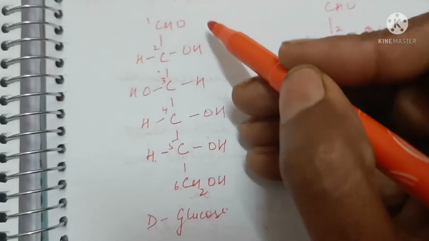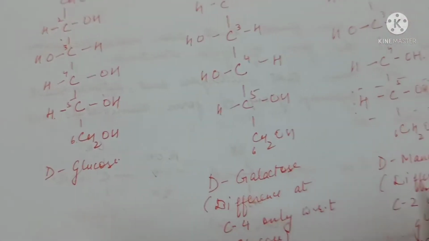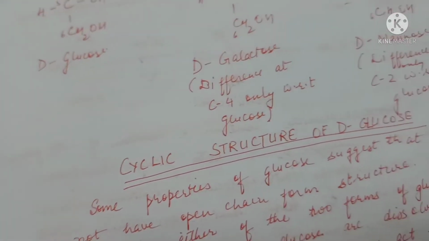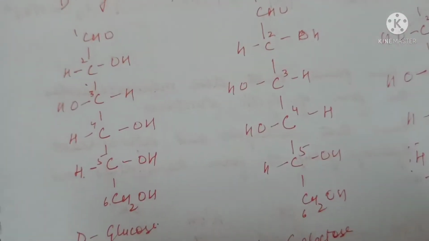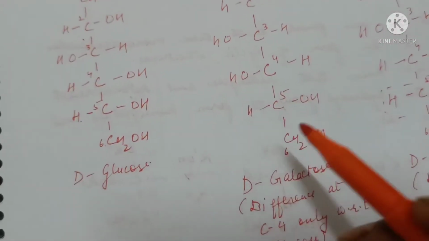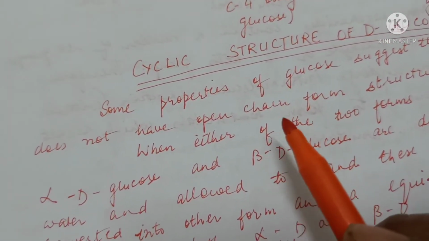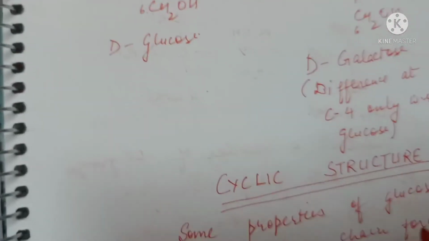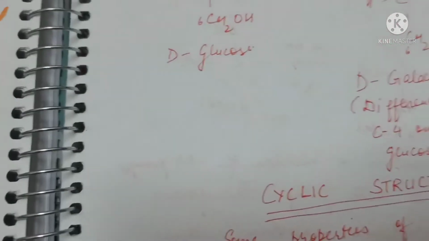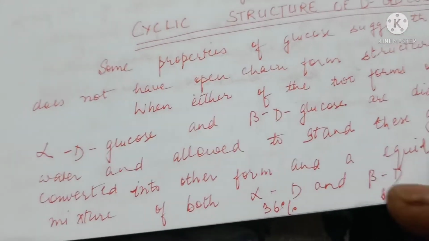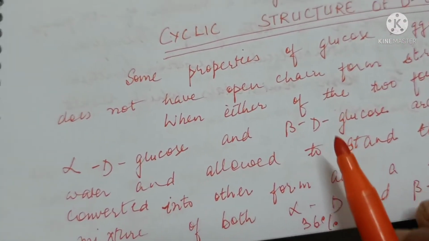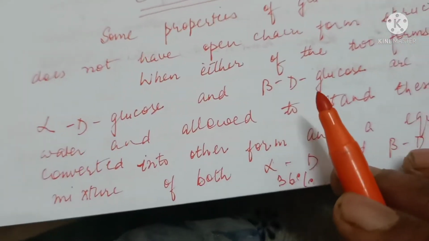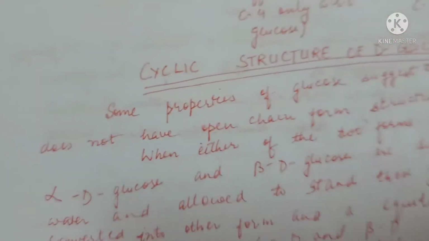So by remembering the structure of one group and just remembering the differences, we can write down the structures of different compounds. Now, when we carry out some reactions of these open chain structures, we find that sometimes they are not undergoing reactions particular to their aldehydic or ketone functional group. This suggests that when these compounds exist in dimeric form, they are not in the open chain structure, they are in the closed chain cyclic structure.